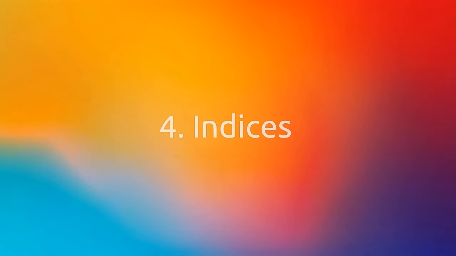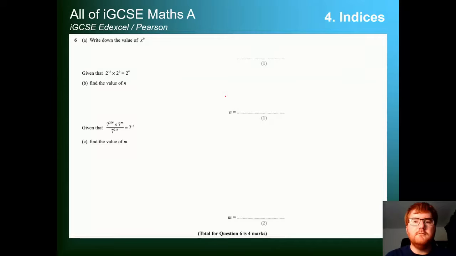And number 4 is indices. Again, you only get a few marks on these kind of questions, but they come up consistently every year, sometimes even appearing twice on an exam paper. So let's go and check it out. Okay, and on to indices, which even though it's only a few marks on most of the exams, does come up most years. So you really do need to know that, and you don't want to miss out on these 3 or 4 marks that could come up over the 2 papers.